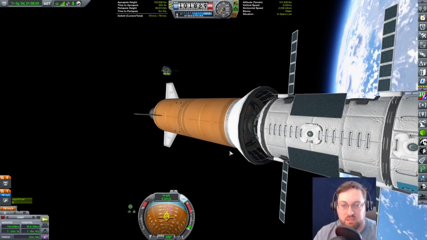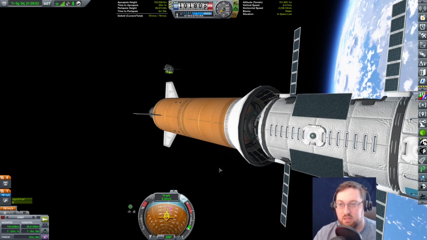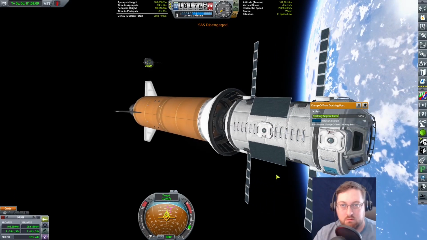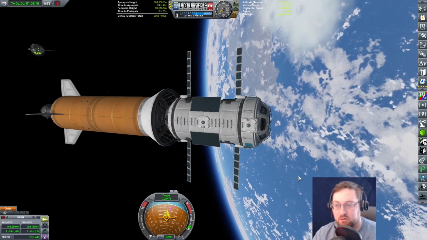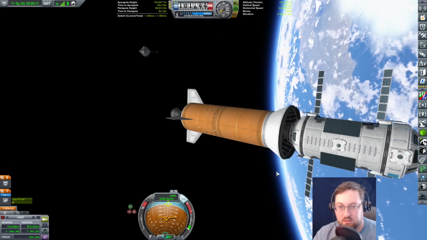We don't really need any of that fuel or anything. We still got a lot of delta V. So we can undock now. Yeah, so the lab has no SAS. The lab needs a Kerbal in order to function. However, this does not.